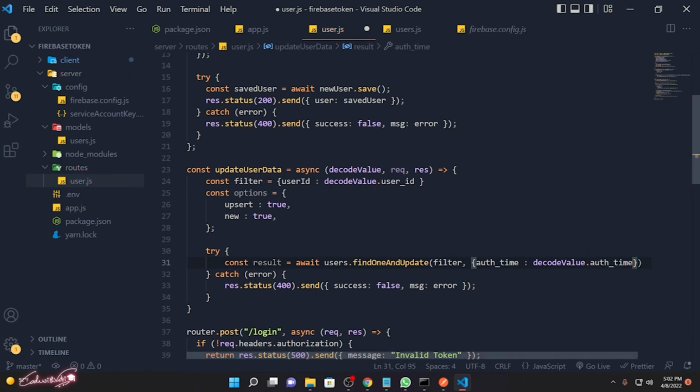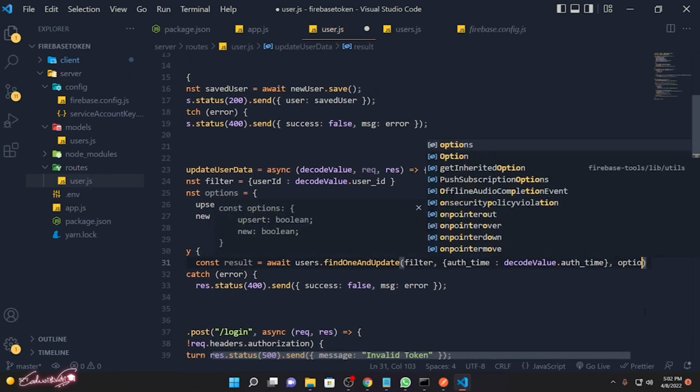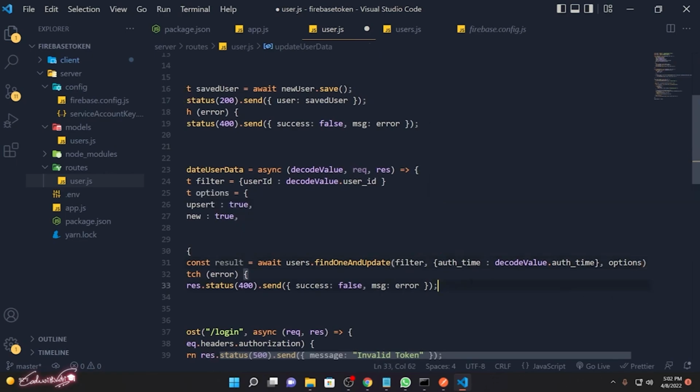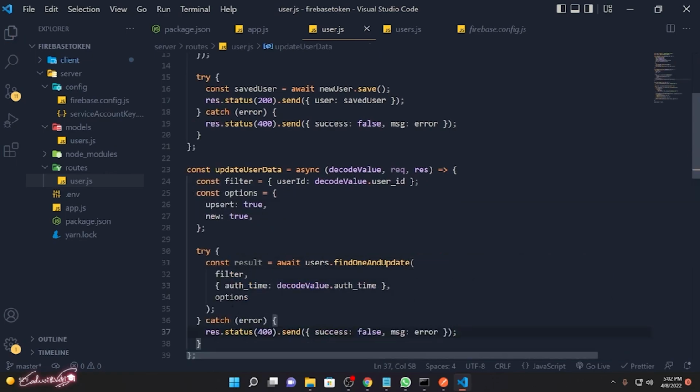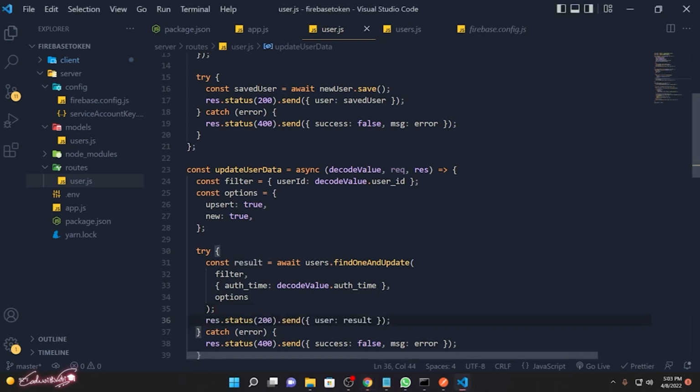And then I'm just sending the options. As it is, this returns a promise, so we are getting that promise over here. If you want to use a callback function, you can write it after here itself, but I'm getting that promise and I'm going to return that promise to our response. I'm just sending that reference and returning that response.